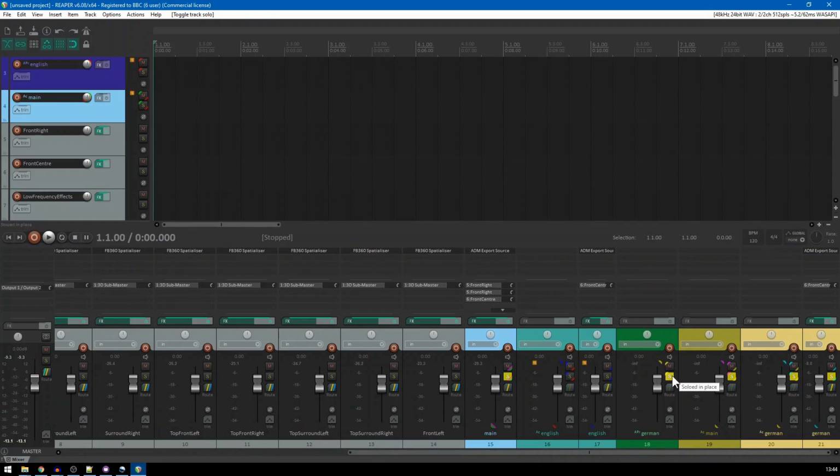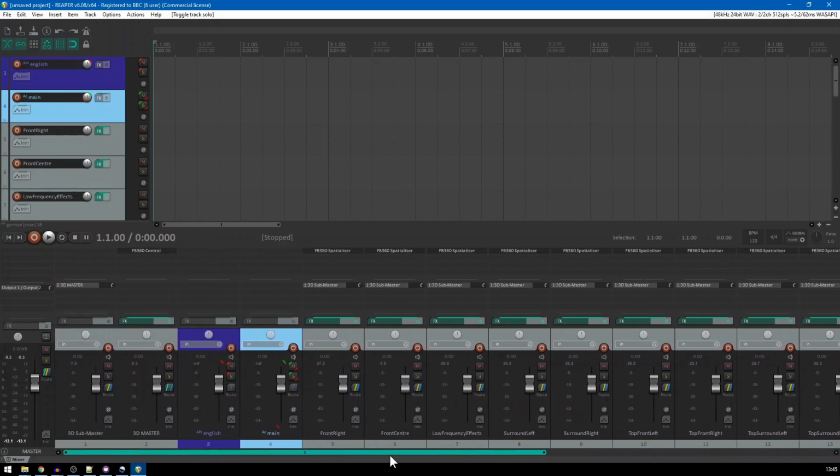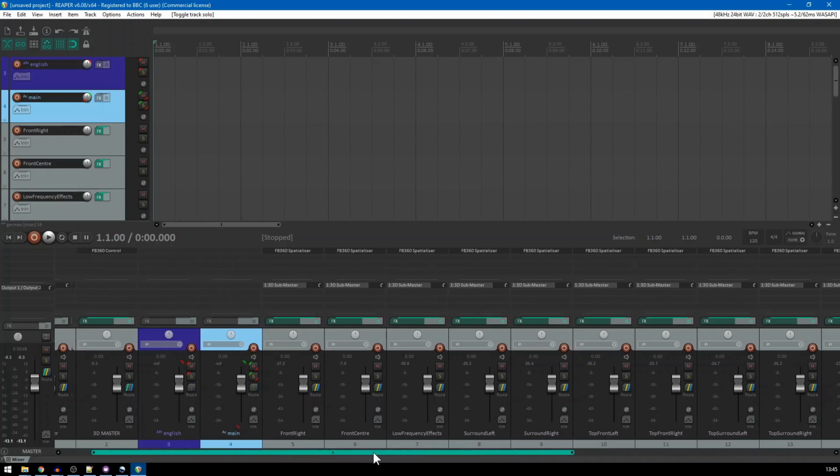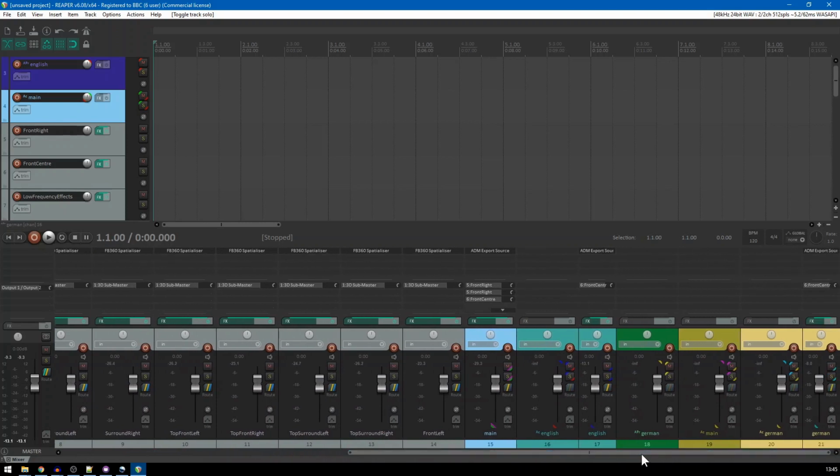So this makes it very easy to monitor individual programs within an ADM file. Tracks which represent audio programs are prefixed with APR, and tracks which represent audio contents are prefixed with AC. Because we can't support advanced ADM structures during export when you're using generic spatial audio plugins, the structure essentially becomes flattened and just includes everything within the project.